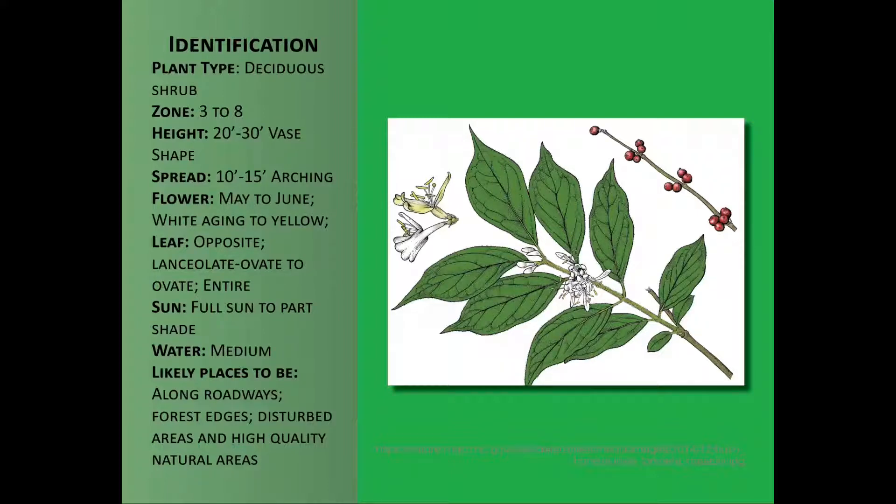See all that green around you in early spring? That's a good chance it's bush honeysuckle. The same goes for very late fall and early winter. This species is typically the last to drop its leaves. The leaves are 2 to 3 inches in length, opposite along the stem, and end in a sharp point at the tip.